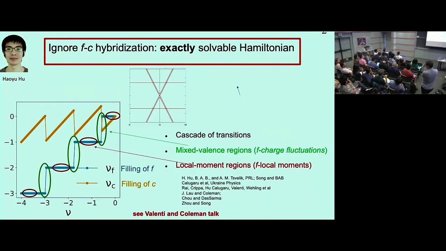So, one thing is that on the bottom left, it looks like at -4, the filling of F electrons is -3 instead of -4? Because of the W term, there's a shift. You don't get exactly that, so there's a lot of charge fluctuations as you go to -3 and -4. Because of this W shift, the W term is not exactly U. If it was exactly U, there's a density term, you get exactly 4, 3 to 1. Because of that, you can see how it shifts. You can see that the plateau here is not exactly starting at -1.5. So there's a shift.